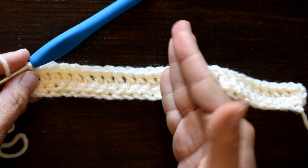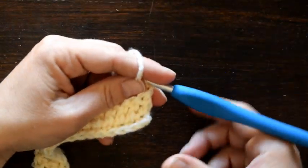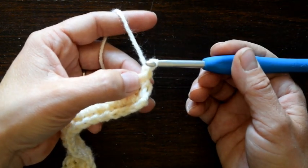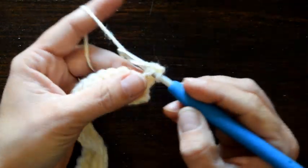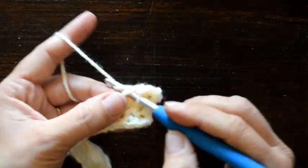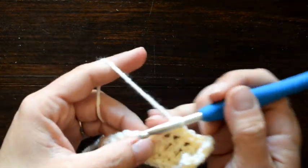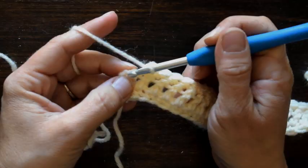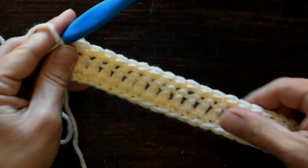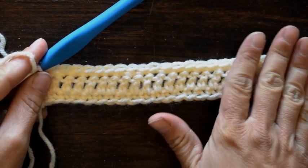Now my next row is going to be another row of single crochet. So I'll chain 1 and turn, and since the chain 1 does not count as a stitch, I'm going to start my first single crochet in this very first stitch right here, and just single crochet across. And then the next row after that, we'll get started with our cable stitches. So here's my last single crochet of row 3. And now for row 4, we're going to start getting into that cable braid stitch.